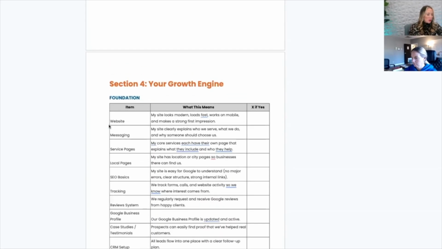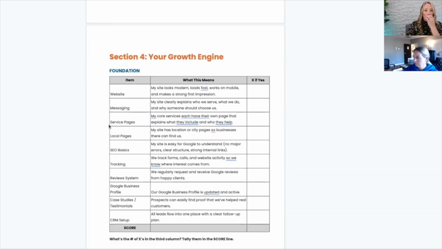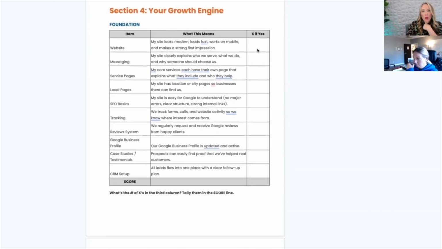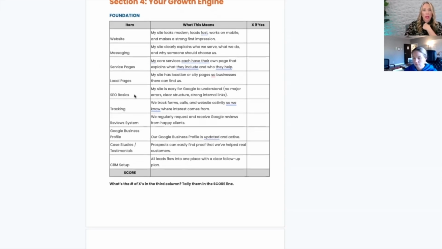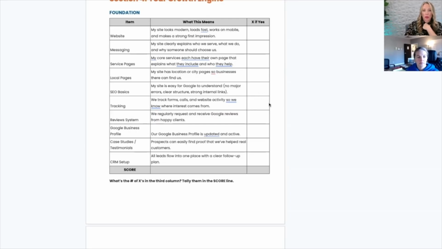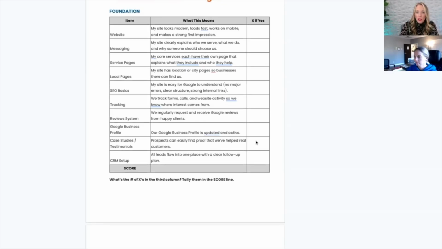Once we get that done, we're going to move to marketing. And this is where we'll just go in and put an X. If you don't know, put a question mark, but put an X by the things that you know you're already doing. And if you don't, don't put an X there, because this is how we score ourselves and then get really clear on what we need to be doing next year in terms of marketing effort. So go ahead and put X's next to the things, or question marks if you're not sure.